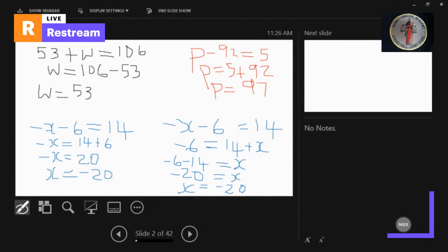Isolate the variable. Whatever you do on one side, you do the same on the other side. You can think of it that way as well. I prefer to just say, okay, I'm going to move something to the other side. In order to isolate the variable, I have to move everything else to the other side. And when I'm doing that, once it goes across the equal sign, the operation is going to change. If it was plus, it's going to become negative. If it was minus, it's going to become positive when I move it.